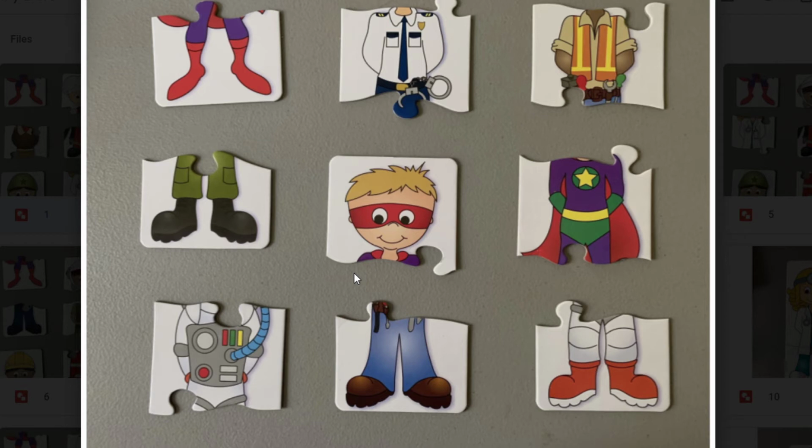Find the piece that has handcuffs on it. We'll go all the way up here. Here are the handcuffs. Who is this? It's the police officer. Is it the top, middle, or bottom of the police officer? It's the middle.